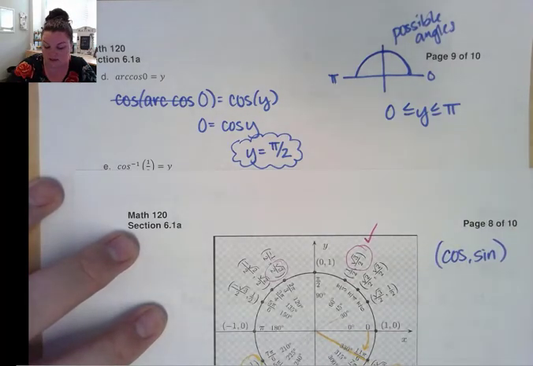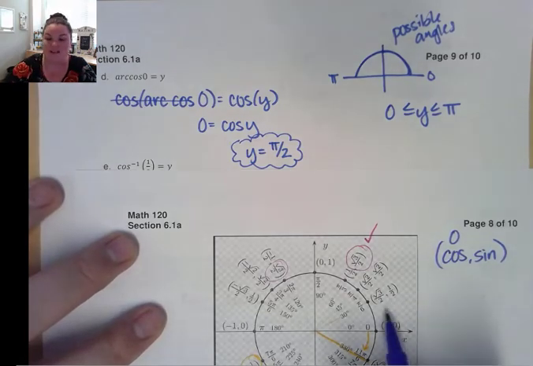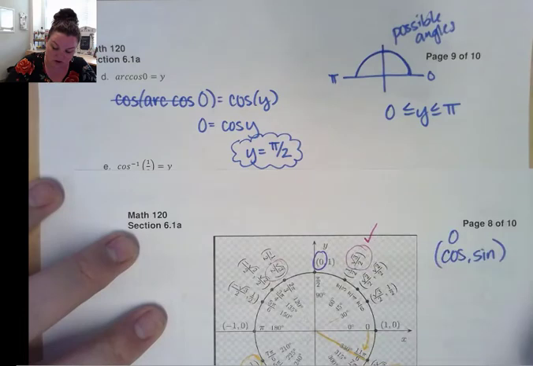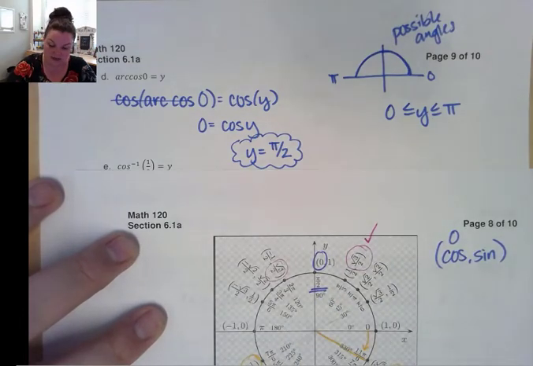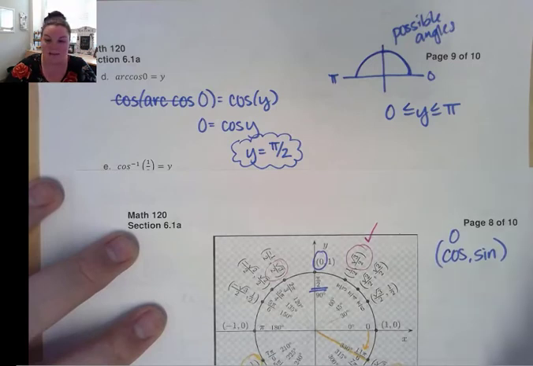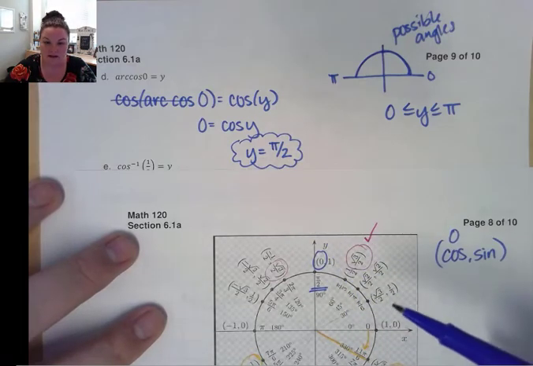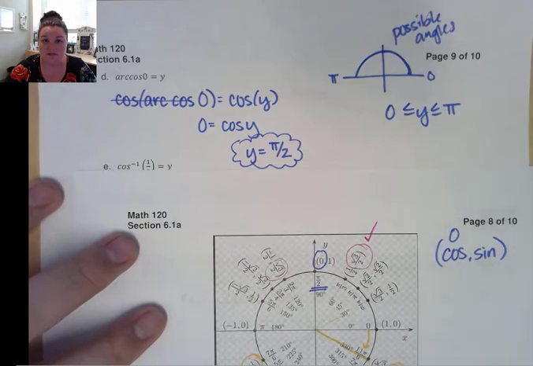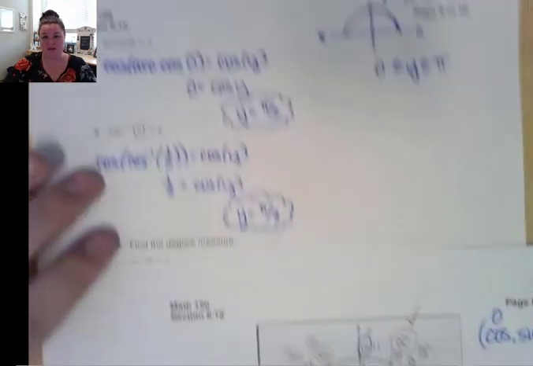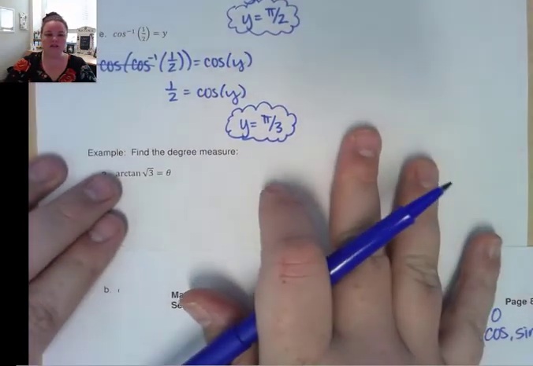So cosine is our first, right? Because we have cosine, sine as our ordered pair. So we're looking for where cosine is 0. So if I look at all these ordered pairs, this is the point where cosine is 0, and you can see that that happens at pi over 2. Okay, so our angle is pi over 2. Okay, does that make sense? All right, and unless it tells you to use degrees, we just assume it always wants it in radians. Okay, all right, let's look at the second one.